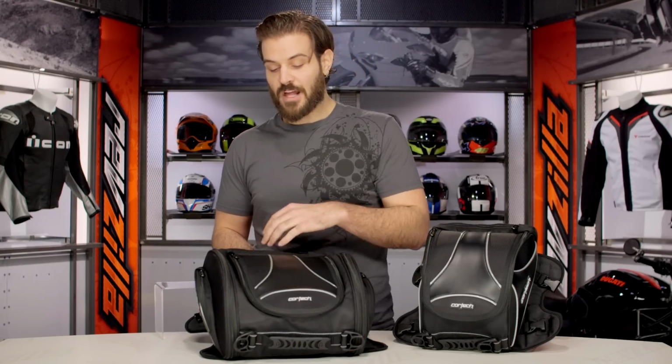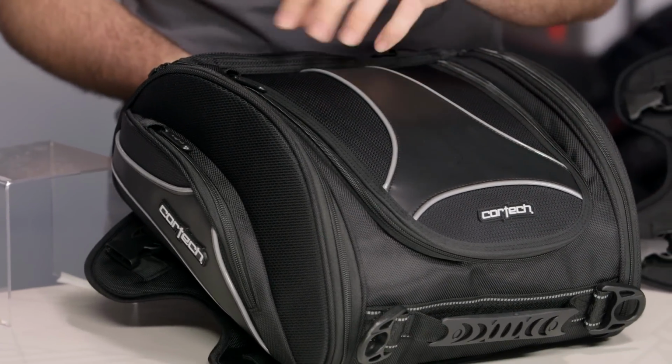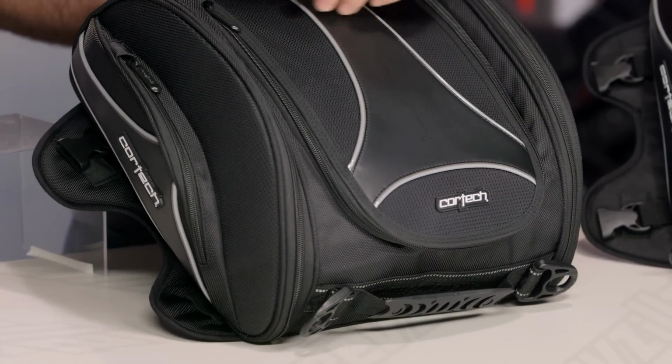As we're looking at the top flap here, as we're opening this up, you're going to see the nice reflective qualities up top. So if there is someone coming behind you, this is going to have a nice reflectivity to the top of it.